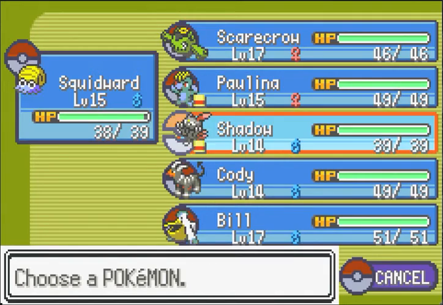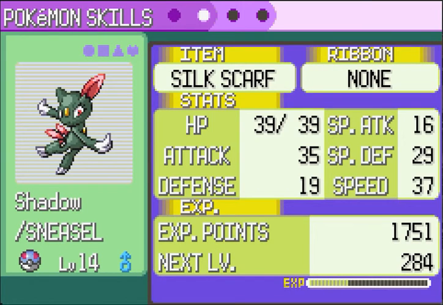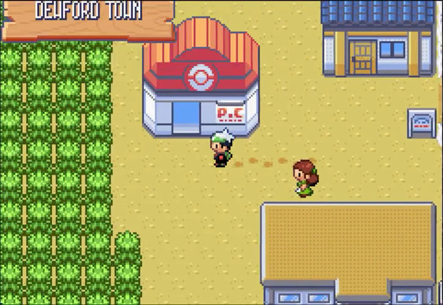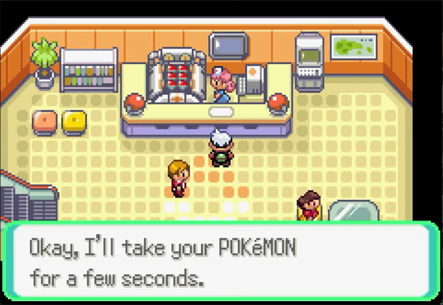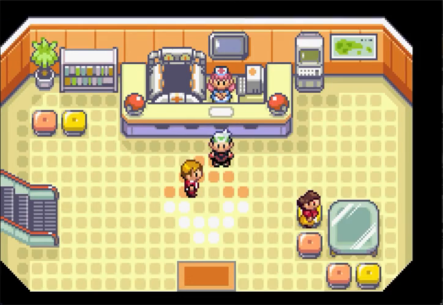That's easy, Shadow. Shadow already hits fairly hard with Quick Attack, and this Silk Scarf will make it hit harder. So now Shadow looks pretty fabulous. So we can move on. We got a silk scarf to make our Pokemon look fabulous and sexy. So after I heal up our Pokemon, they didn't take much damage, but there's no harm not doing it. And we can move on out from Dewford Town.